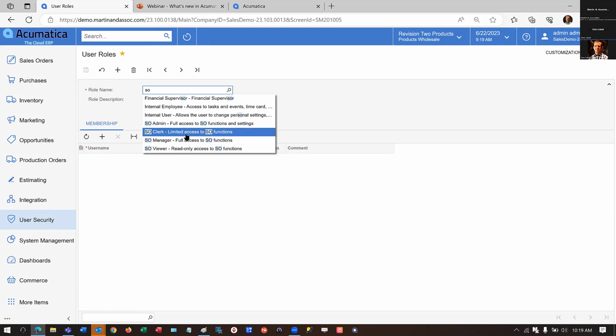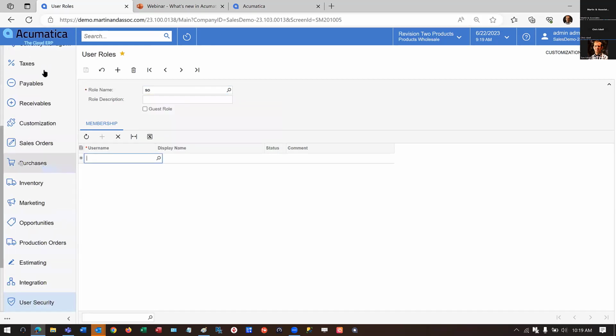In this case, we would grant the sales order clerk user role to them. A smaller group might need access to some of the more advanced management functions within that module. And finally, at the top of the pyramid, maybe one or two persons in your organization should have full access to all of the settings, including the governing parameters of the sales order module.